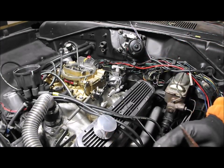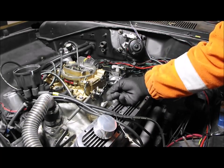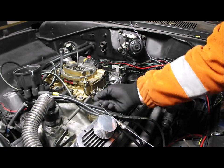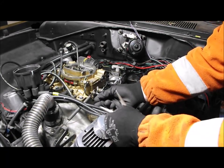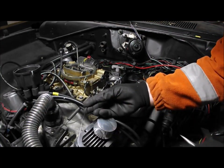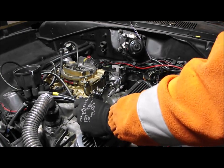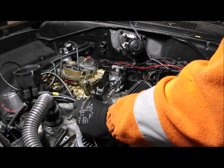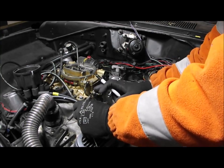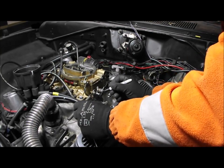Right, so what I've done now, got the accelerator cable through. Gotta remember as well, if you pull it, that means your pedal's at the top, which is what you want with the throttle closed. And I need to mark the position where this is going to get cut to. Now, what I need to do is just mark where this is going to be approximately. There's a little bit of adjustment either way, so we'll just take it to about there. That's fully closed. This is pulled, so that's the pedal up. So that's fully shut down.